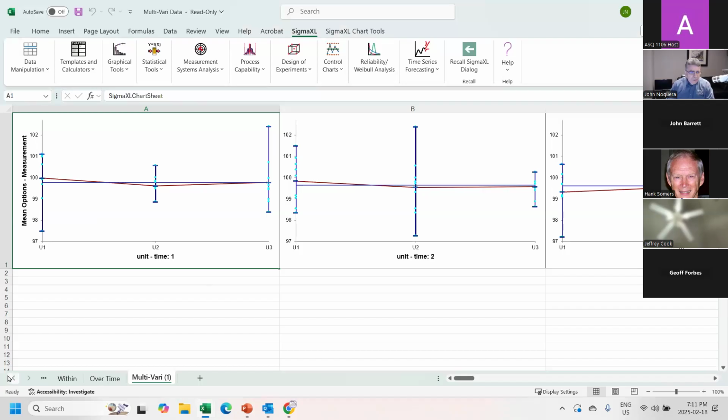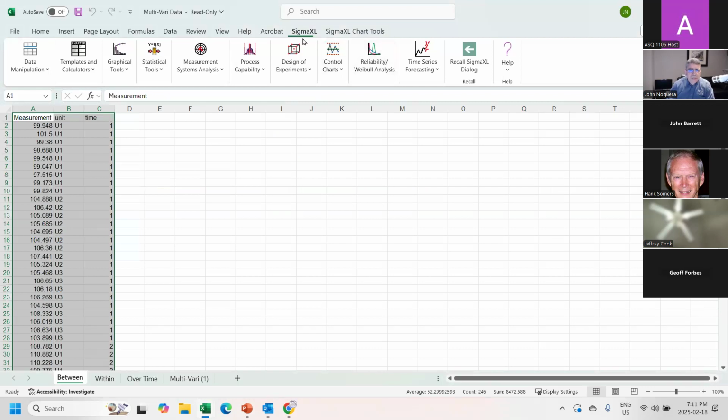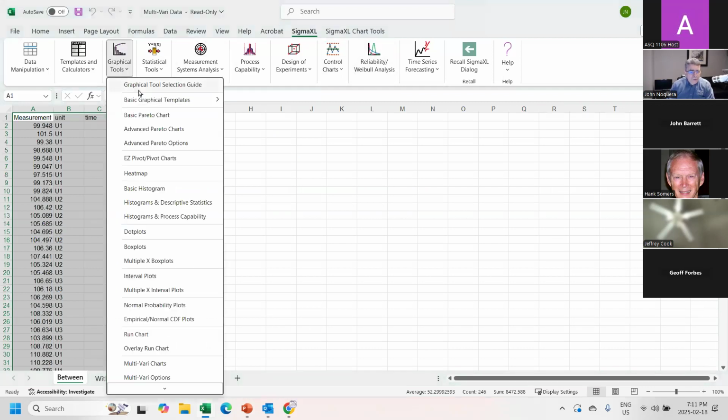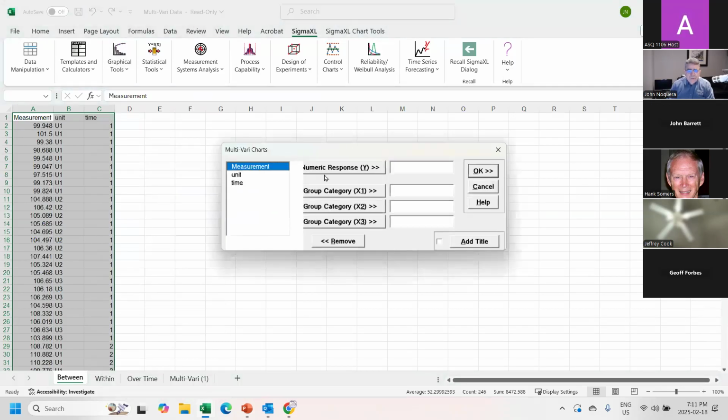And now we'll do the same, but with between. So we'll go to the Multi-Vari chart, and we'll look at measurement, unit, time.